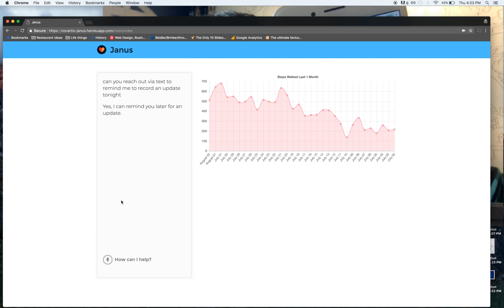Now last, Janus can also be leveraged from the healthcare provider side to quickly and easily get insights into a patient's up-to-date health on the fly, and it's quite easy to do this through voice. So let's pretend I'm a nurse and I want to get a quick snapshot of my patient. I'd like to check up on Brian. Can you show me his patient dashboard?